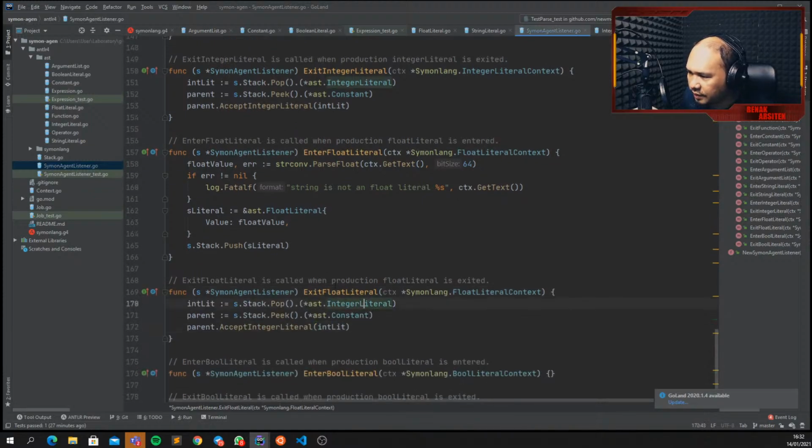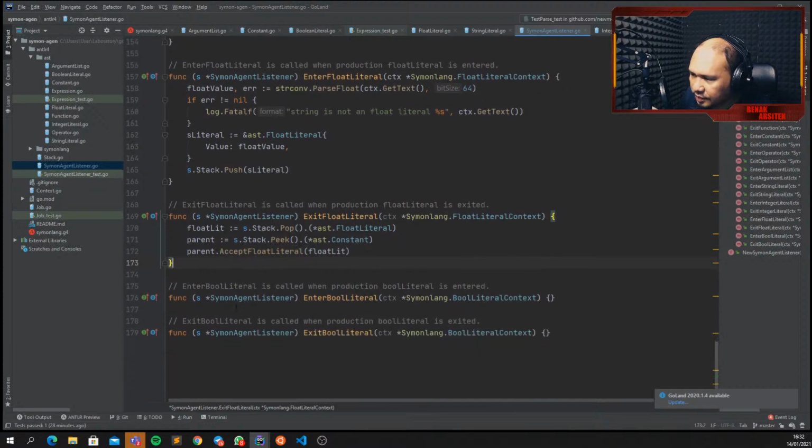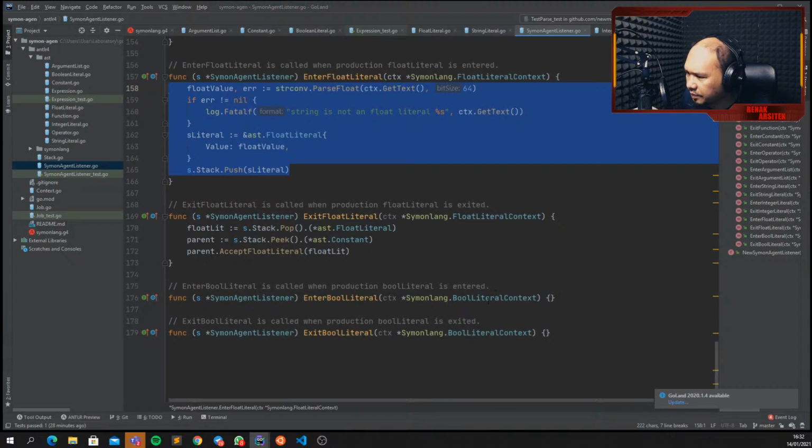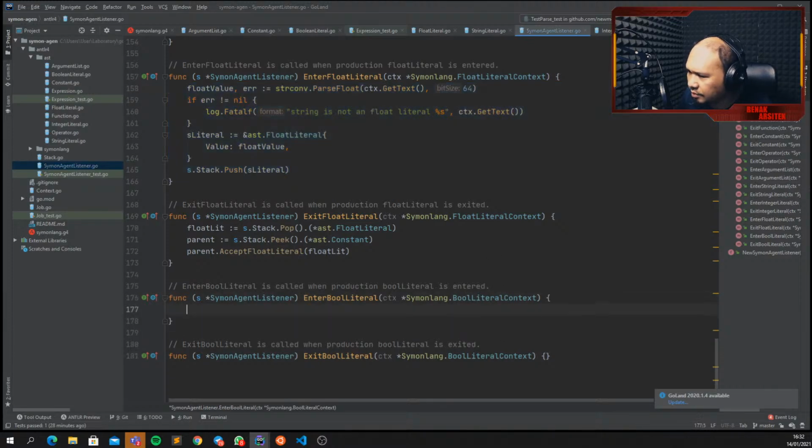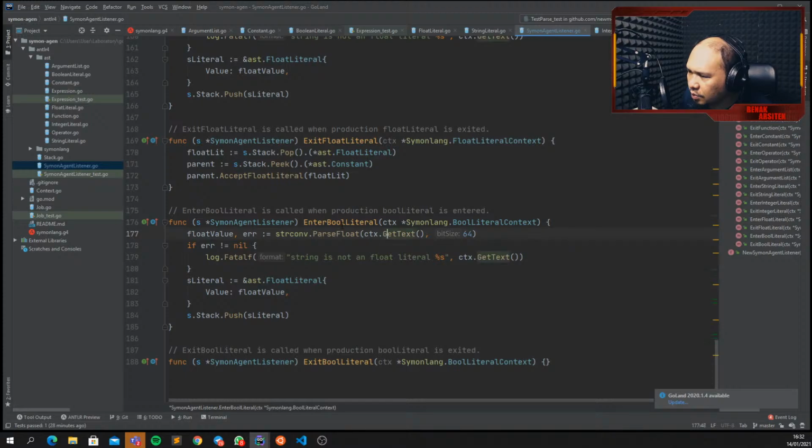Then when we exit the float literal, we pop the float literal. Then we put accept float literal. Last, Boolean literal. So parse Boolean.